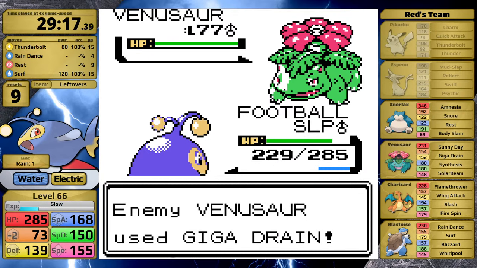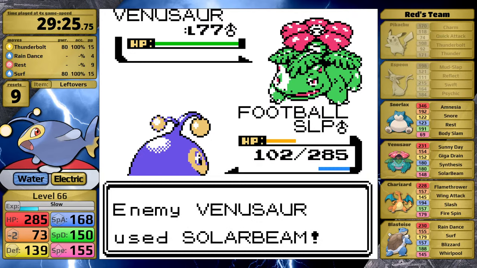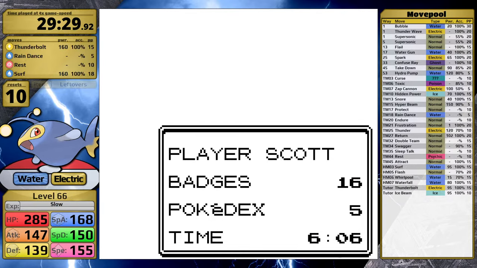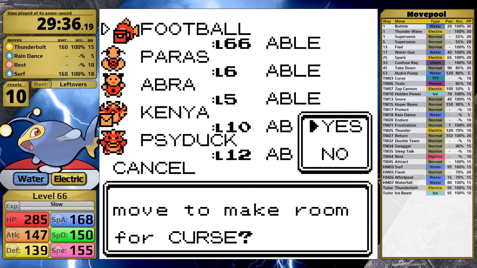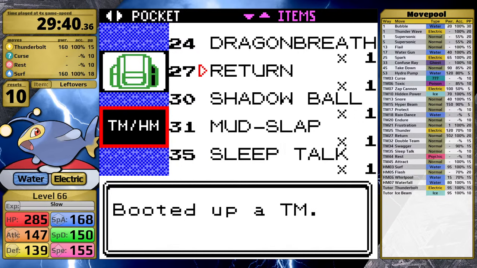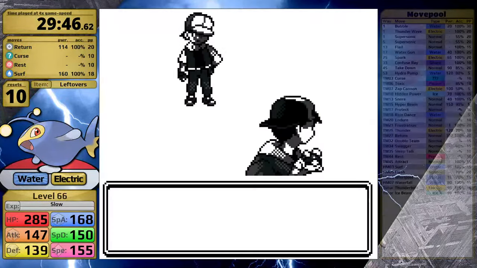I don't know what to do against this thing. That's why my brain just stopped working. Hey, it rarely uses Giga Drain, by the way. When it does, the reason is usually that it realizes it can knock out with either Solar Beam or Giga Drain, so then it just randomizes between the two. Okay, we need a different strategy. We can't unlearn Surf in the current state, but we can do this. Now Return is suddenly relevant. Now that we've gotten to Red.